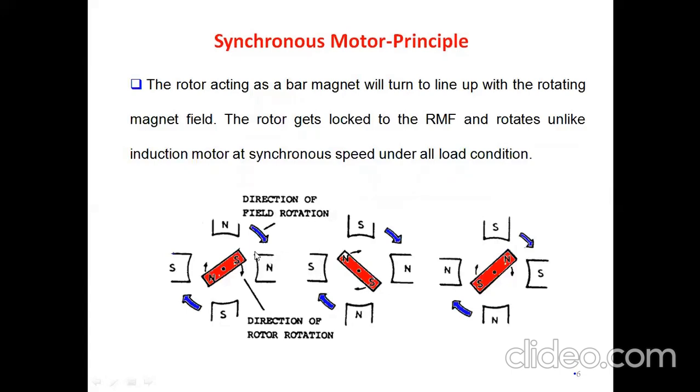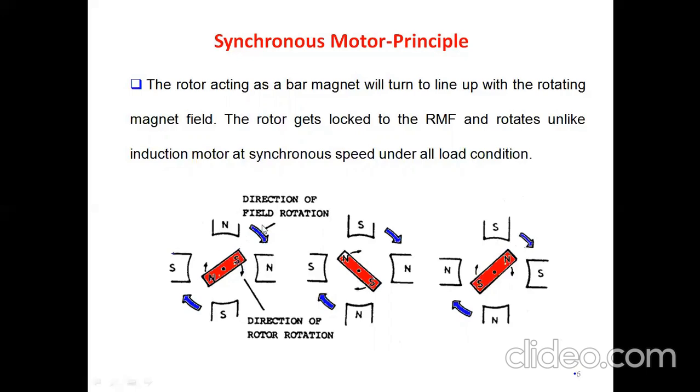Coming to the next one, the same diagram represents the direction of rotation of the rotor. See here, we are giving a separate three-phase supply to the stator, so the stator poles act as a magnet. I mean, the rotating magnetic field is generated. For the inner rotor, the rotor is a permanent magnet, so it acts as a magnet. There is no need for any external excitation, so it eliminates the losses associated with the DC supply.